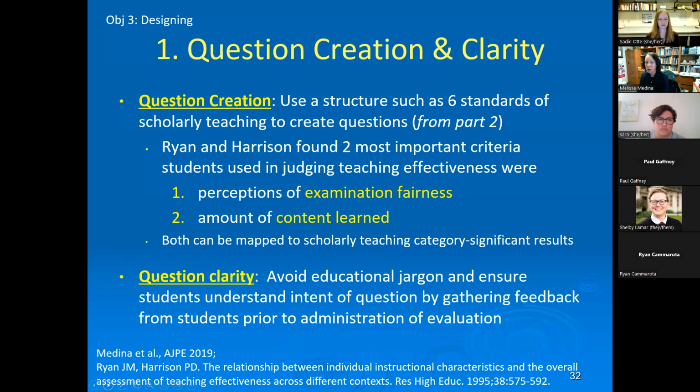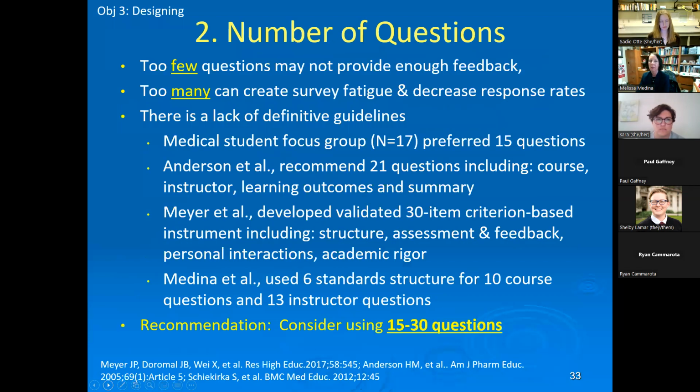When we revised our questions, we did several focus groups with students for them to think aloud and explain to us what they perceived the questions meant, because sometimes we use educational jargon and students aren't always clear what the question is asking. And certainly that's going to affect how you interpret the results, because it's going to affect how they respond to the question. So maybe that seems like an easy one when you're designing what questions you should be asking.